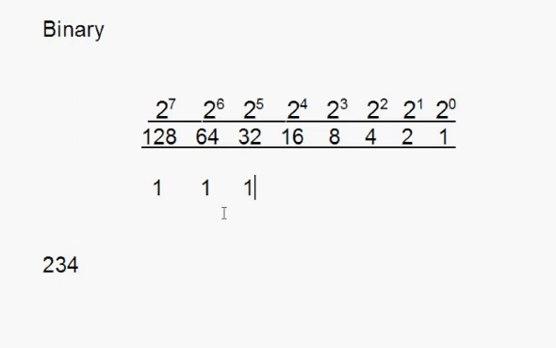128 plus 64 plus 32 is 224. So right now, I have 224. I've got 128 plus 64 plus 32. You see that? That equals 224. Now, I still need to get to 234. So do I need a 16? No. 16 would be too much. That would make 240. Do I need an 8?